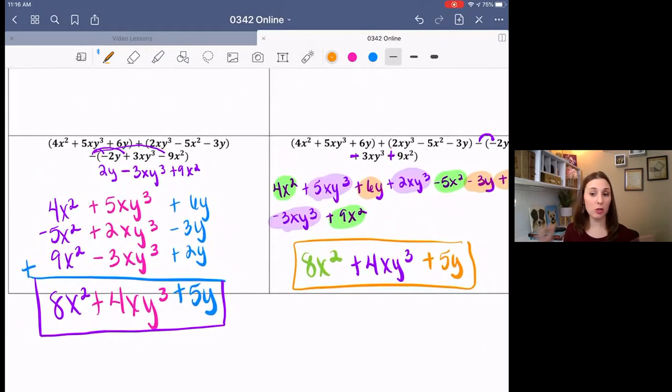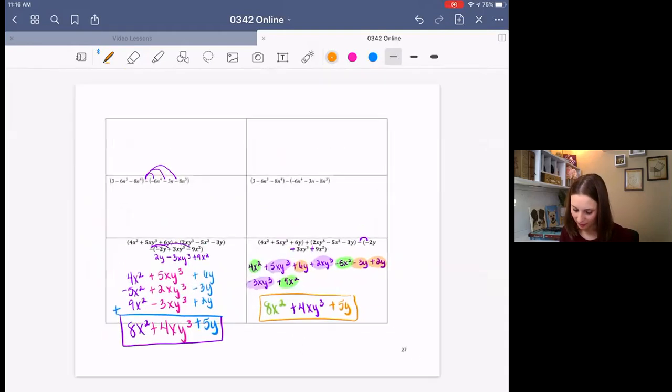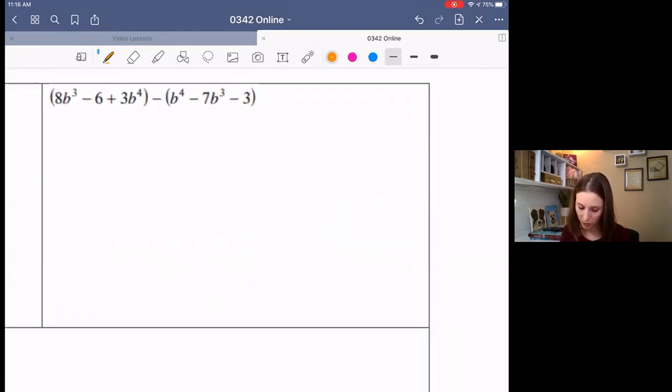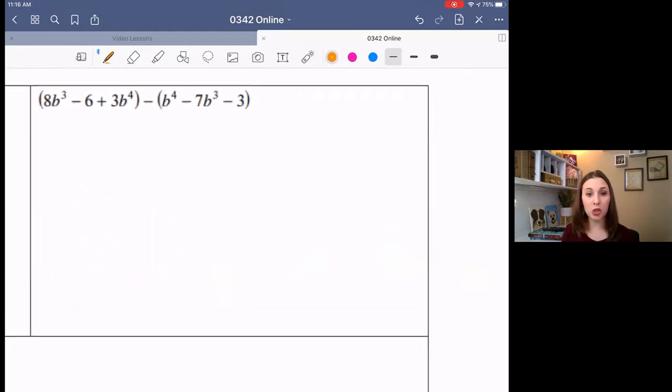So there's two ways to do the same problem, and you can see that you get the same answer. Isn't that so neat? I love that. I love that math takes into consideration individuality. So I do have some examples that you can try on your own. I'm just going to go to this one. I want you to pause it and try it, and then hit play and check your answer.